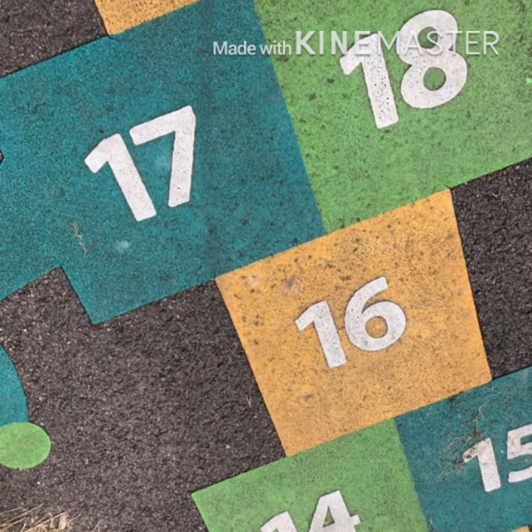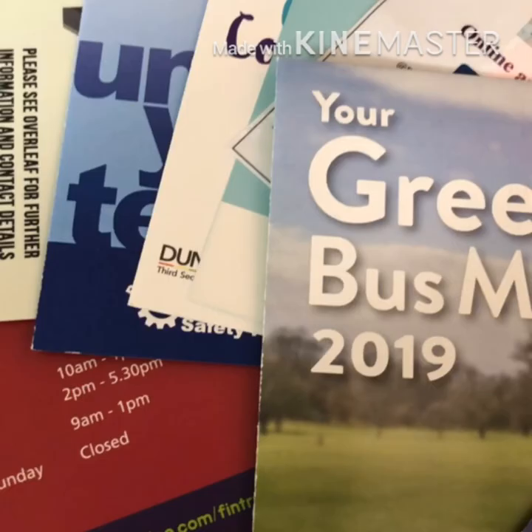If this has piqued your interest, here's how you get to Fintry. We have frequent bus services that run from the city centre and surrounding areas, including the 9, 10, 32, 33 and 236. I hope this has helped you to gain a little bit of insight into what happens in Fintry, and for you to maybe pop along and have a nosey for yourself.